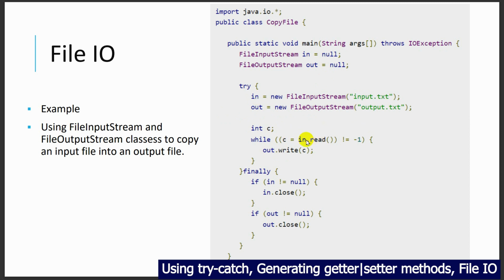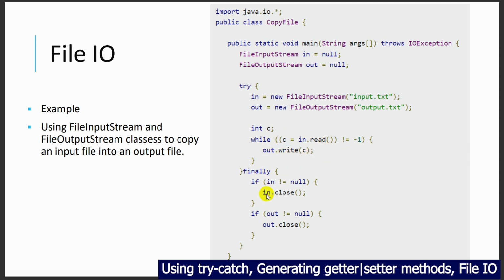So read the variable object in here. This is used for read. We read everything from the file until the end of the file, which is -1. So you use a while loop. While reading, you test if it is -1 to stop the program. So the loop continues while not equal to -1. If it is -1, we stop the loop. And then after you read, you write to the destination. So we use the object out after write. So command read and command write.